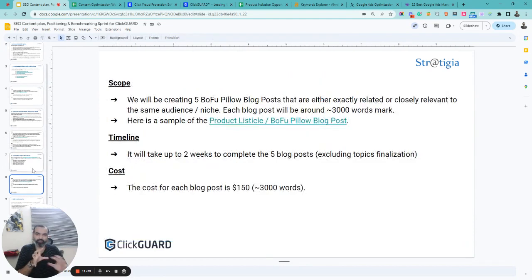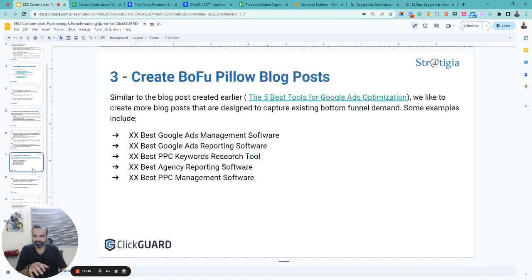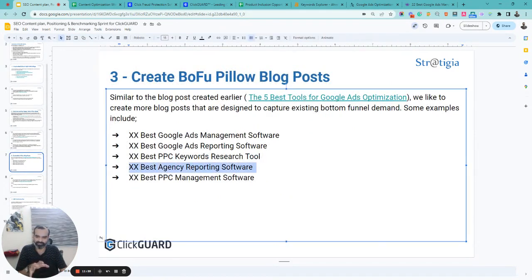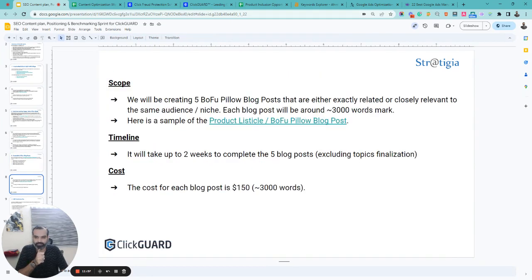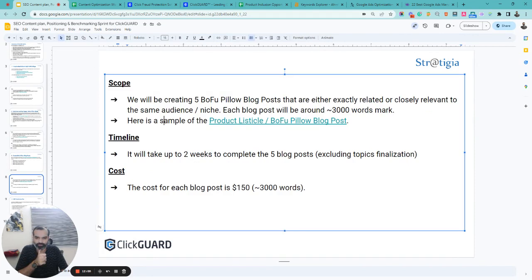All of these talk about different angles, different use cases, different scenarios, and in most scenarios from these, maybe not for this one, but even for reporting, ClickGUARD can come in and provide reporting on those clicks, the irrelevant clicks and all those things. But for Google Ads, it's mostly directly related to our target audience. And this is the scope for these 5 blog posts.